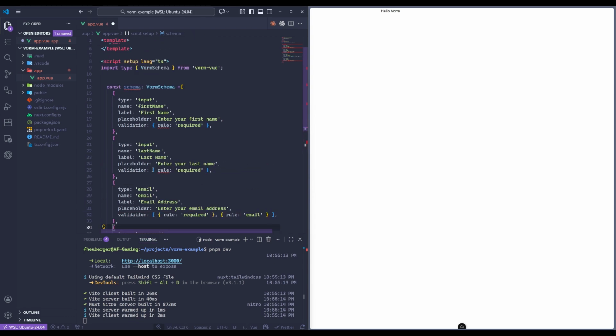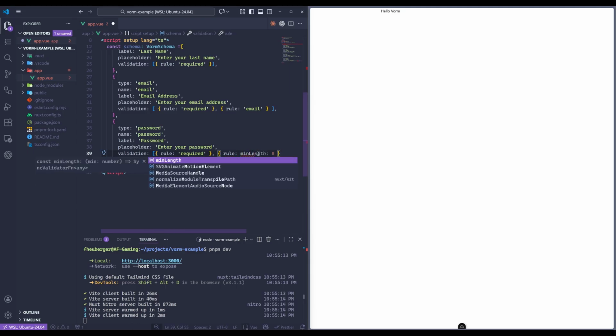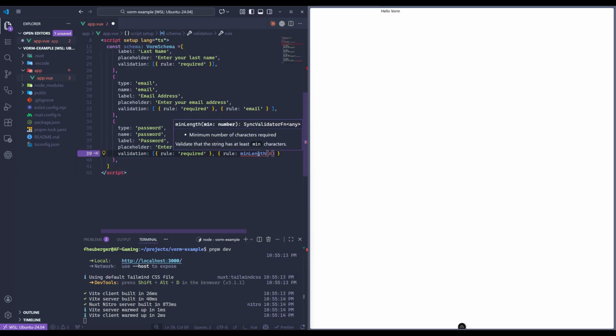Here the same, and here also. Yes, the password, so this is a special rule. It's a function.